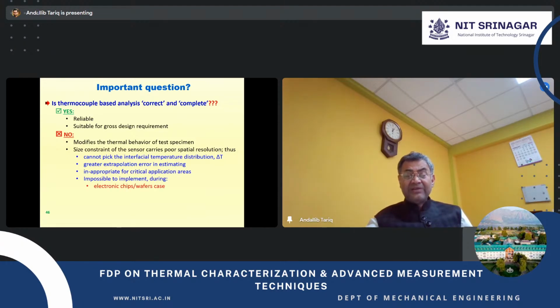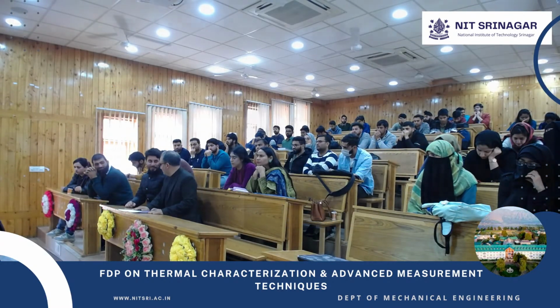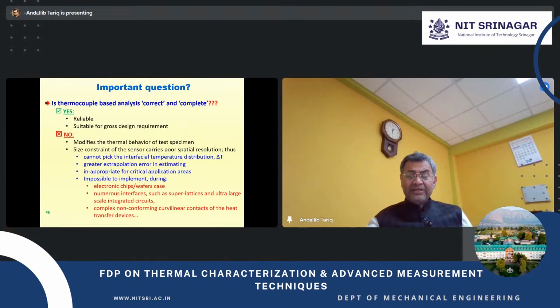Like electronic chips and wafers, where several electronic chips of the order of a millimeter or so are stacked. A lot of stacked circuits are there, so everywhere we cannot mount thermocouples, and we can damage them. Similarly, superlattices, supercomputers, integrated circuits, micro contacts are there. Especially in non-conforming contacts, when both the contacts are curvilinear in nature, it gives a line contact or a point contact, so it is difficult to mount the thermocouple.